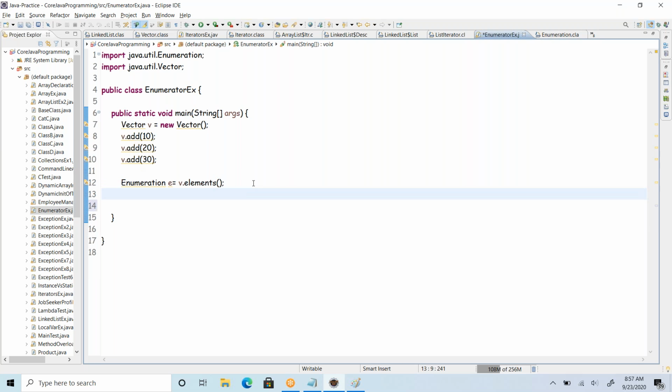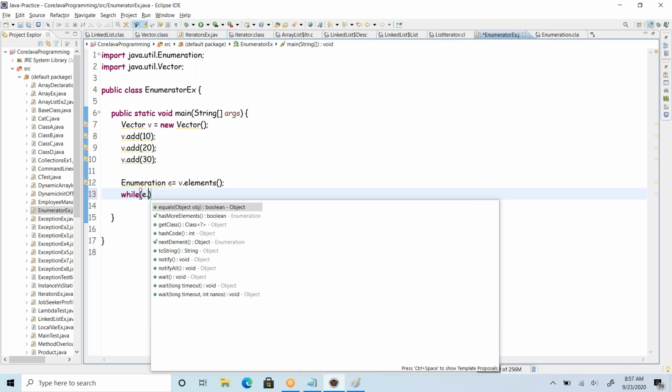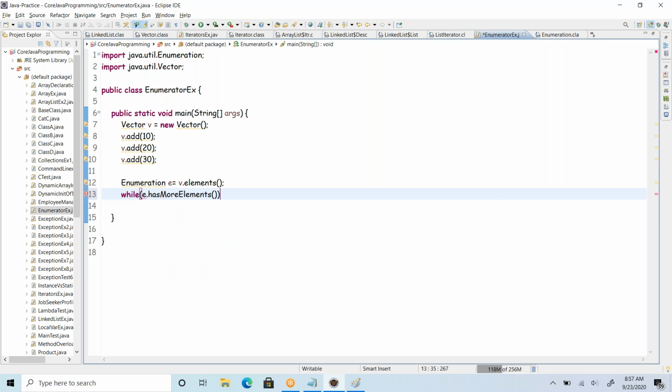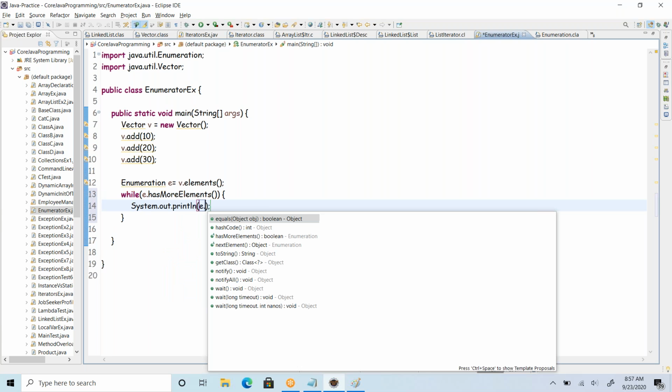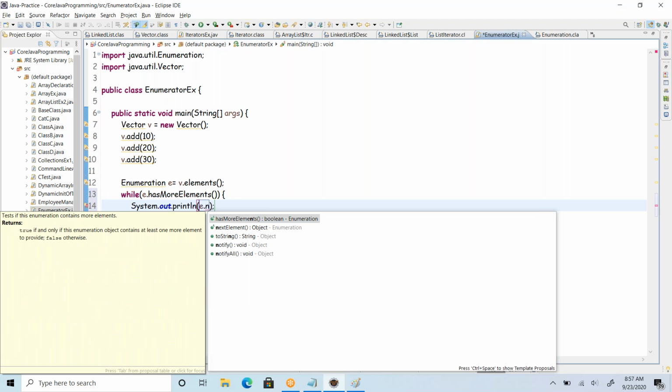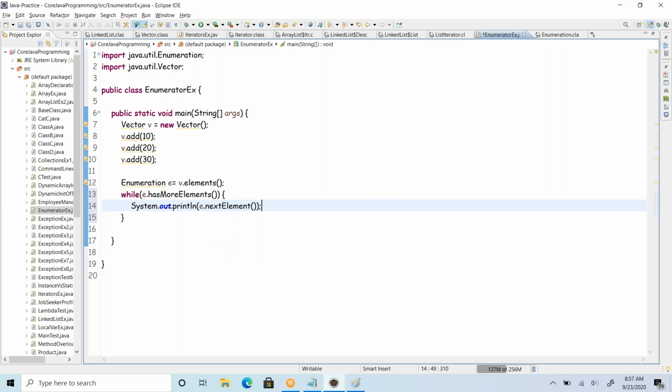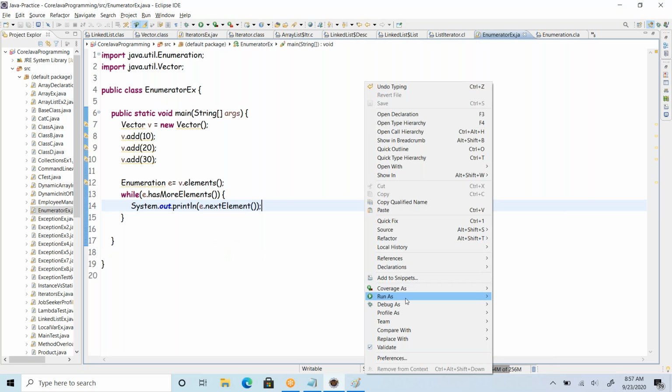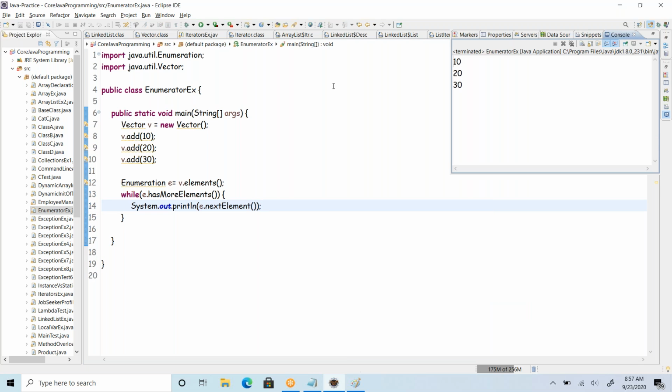Here, v dot elements gives an Enumeration e. I can go by hasMoreElements: while e.hasMoreElements, we print e dot nextElement. That's it. This is the way of iterating through an enumeration, and you are going to get the elements.